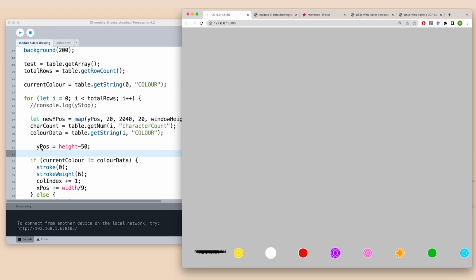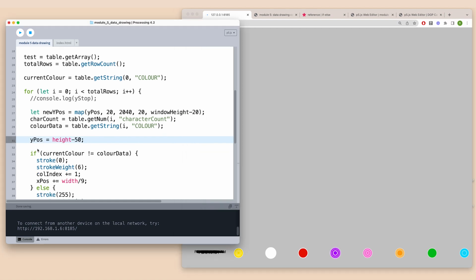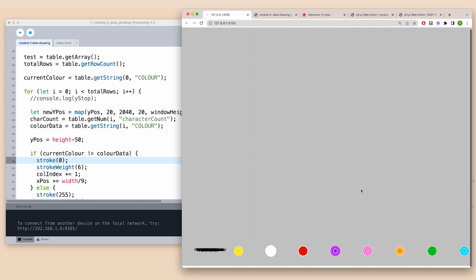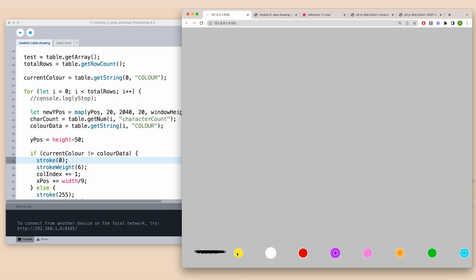Okay, great. So we don't want our y position to be exclusively in that yet, right? But what I'm saying is that this is a good starting point. Now we just want them to move by a specific space all the way up, so long as they have the data points.